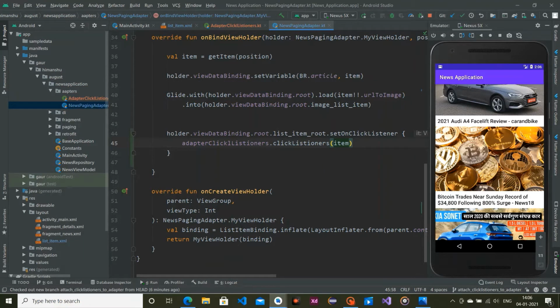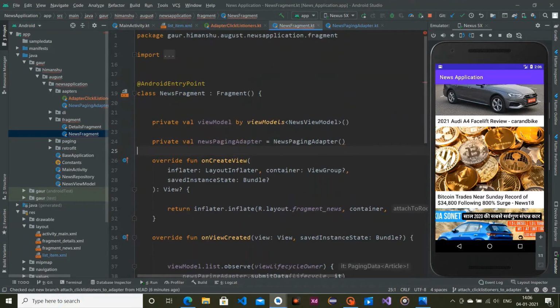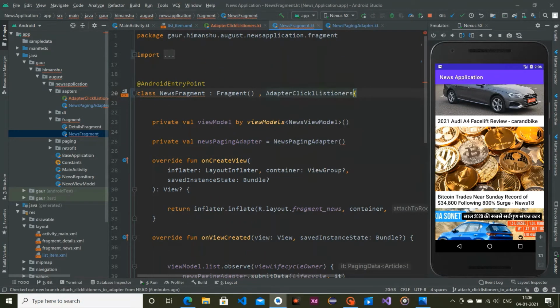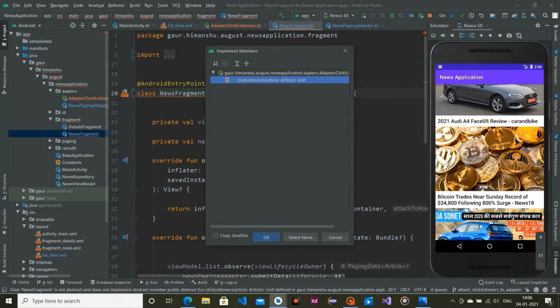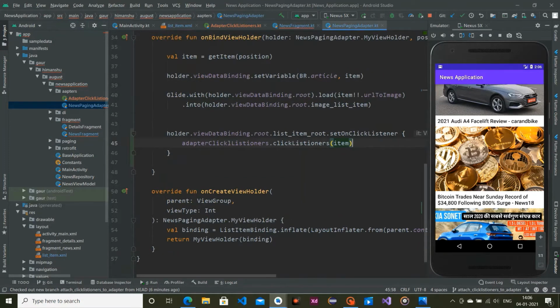Now go in our news fragment. So here in news fragment, just implement adapter click listener or implement method which is click listener. So this is our method, and now the article which we are sending from this click listener, we are getting in our news fragment.